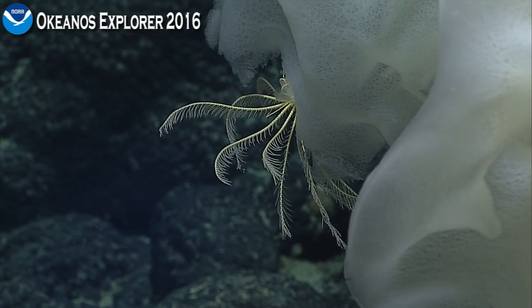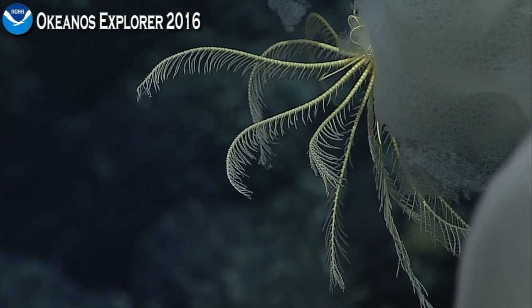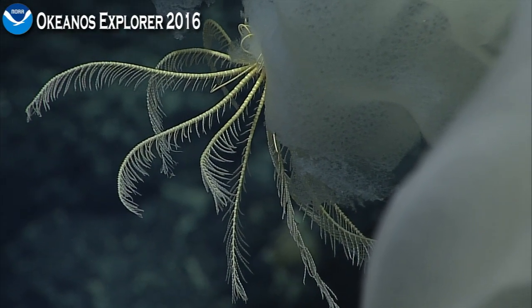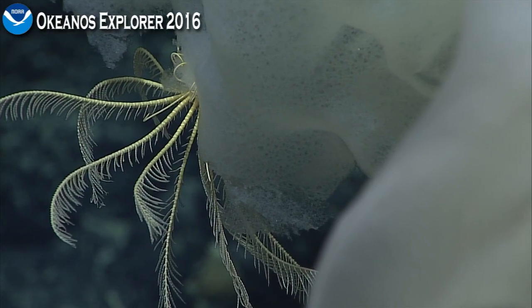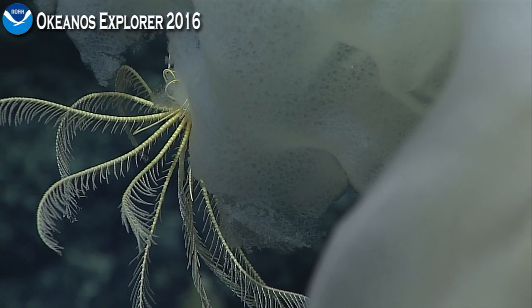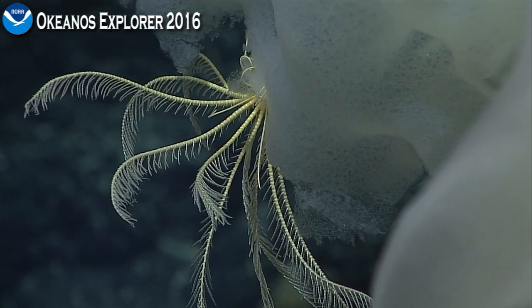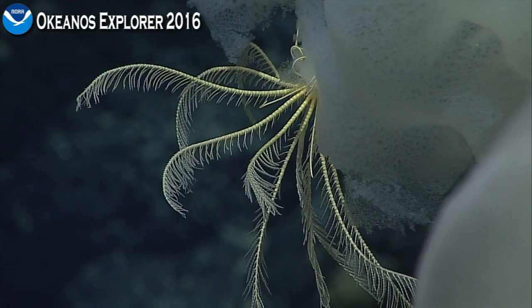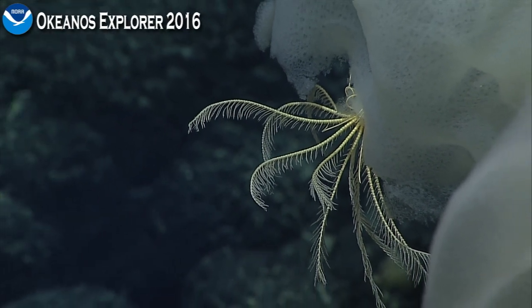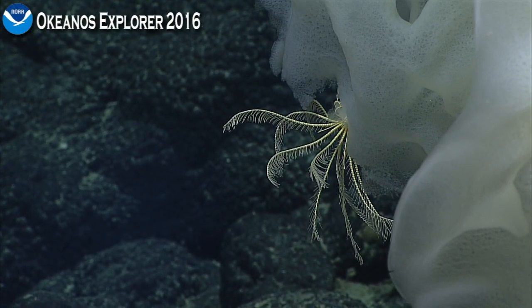Yeah, beautiful imagery, and again, highlighting time after time that these sponges and corals are important habitat-forming species. They provide habitat for a whole suite of other invertebrates that live in and around these animals, and that's why on this expedition and on this series of expeditions we're targeting environments where we think we're going to find higher abundances of corals or sponges, because as soon as you find those, you'll find all kinds of other associates.